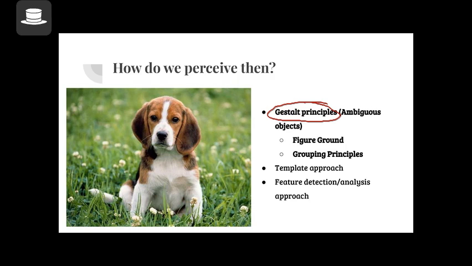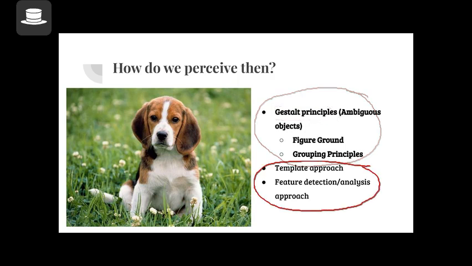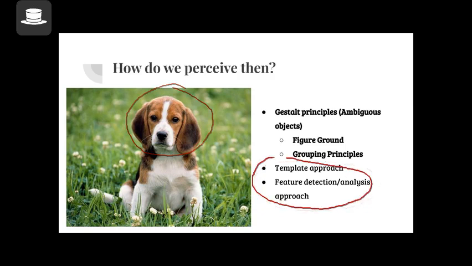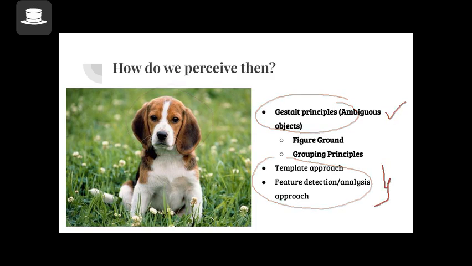Also, one thing I want to say is that this theory, the first theory, is good in explaining how we interpret, identify objects that are ambiguous, not clear. Whereas the other two approaches better explain objects that are unambiguous, clear. Like in this case, you can identify this as a puppy, right? Here, this identification can better be explained by these two theories. Gestalt principles are more applicable when the objects are ambiguous. And first we'll talk about that, then we'll talk about these two theories, and that's it. We're done with this.